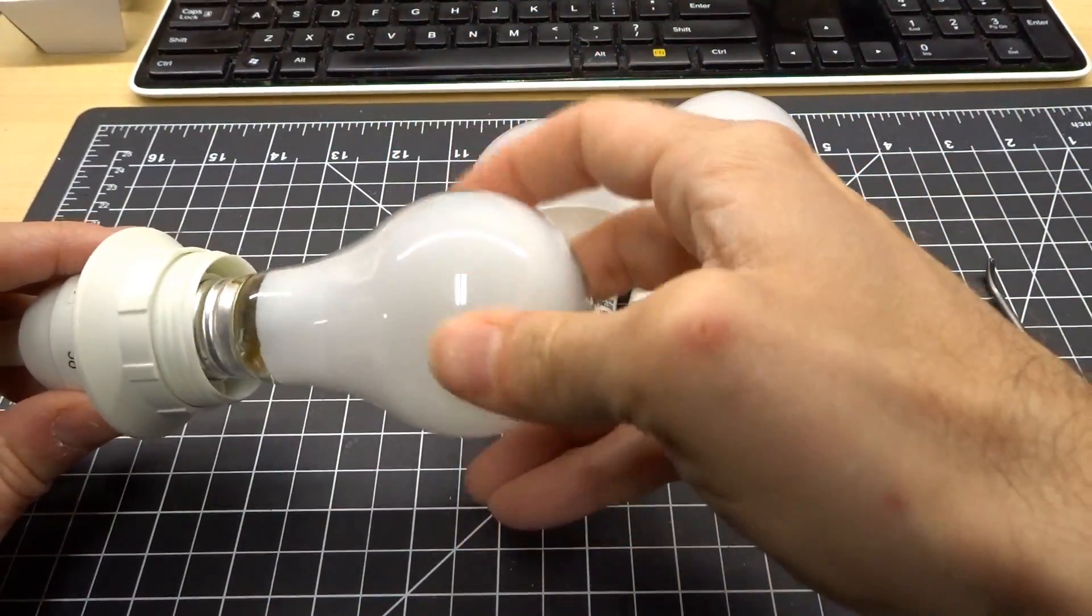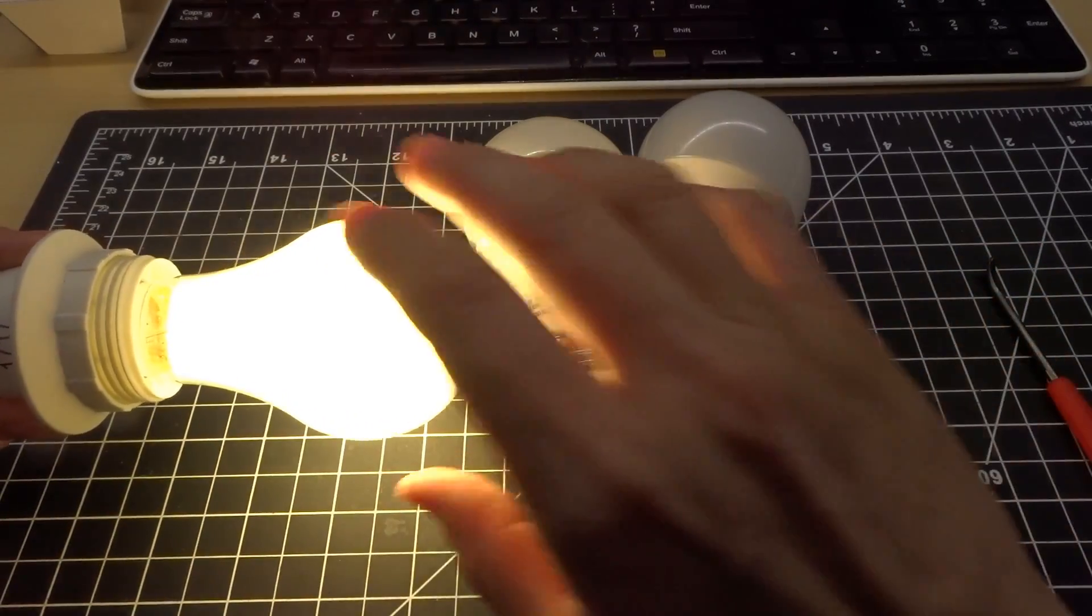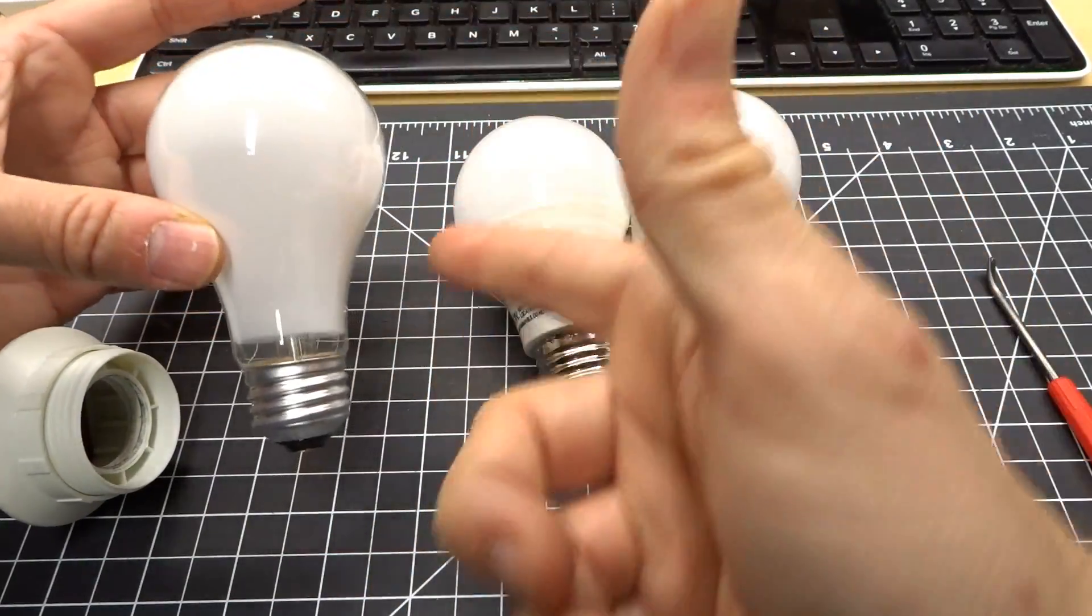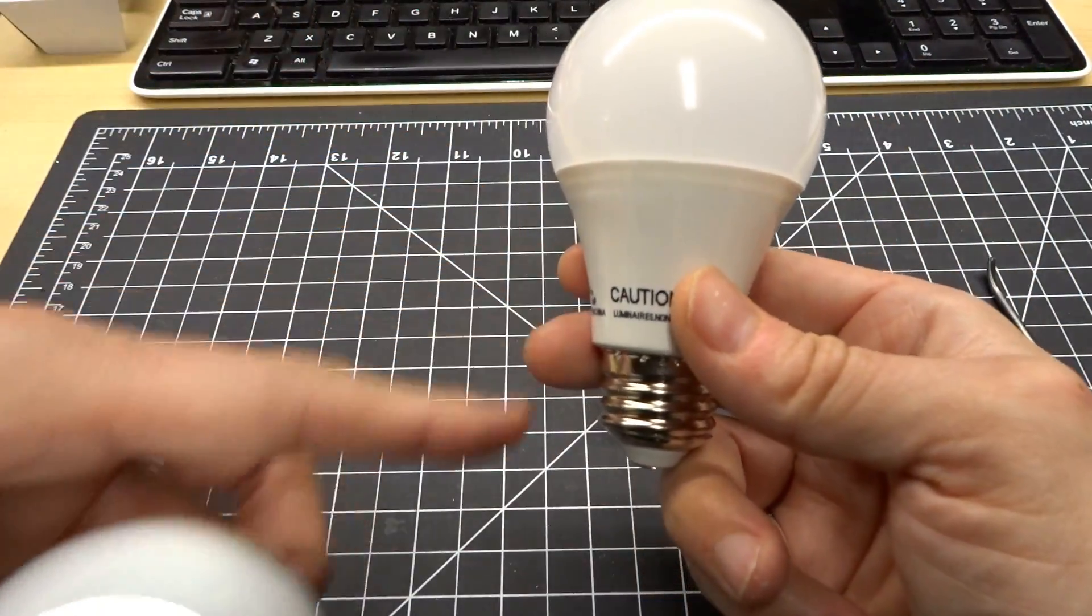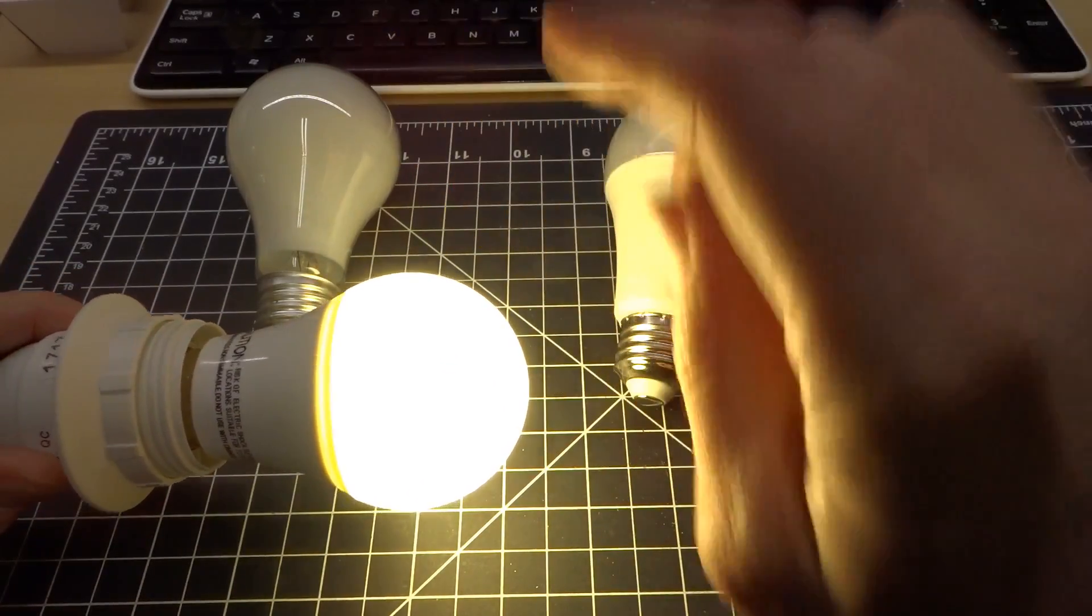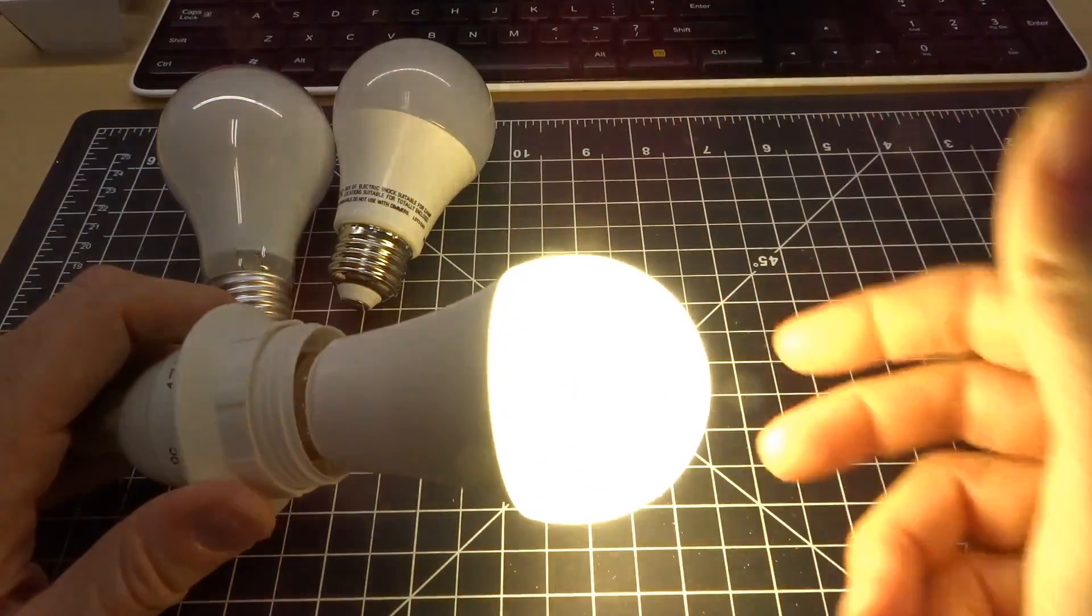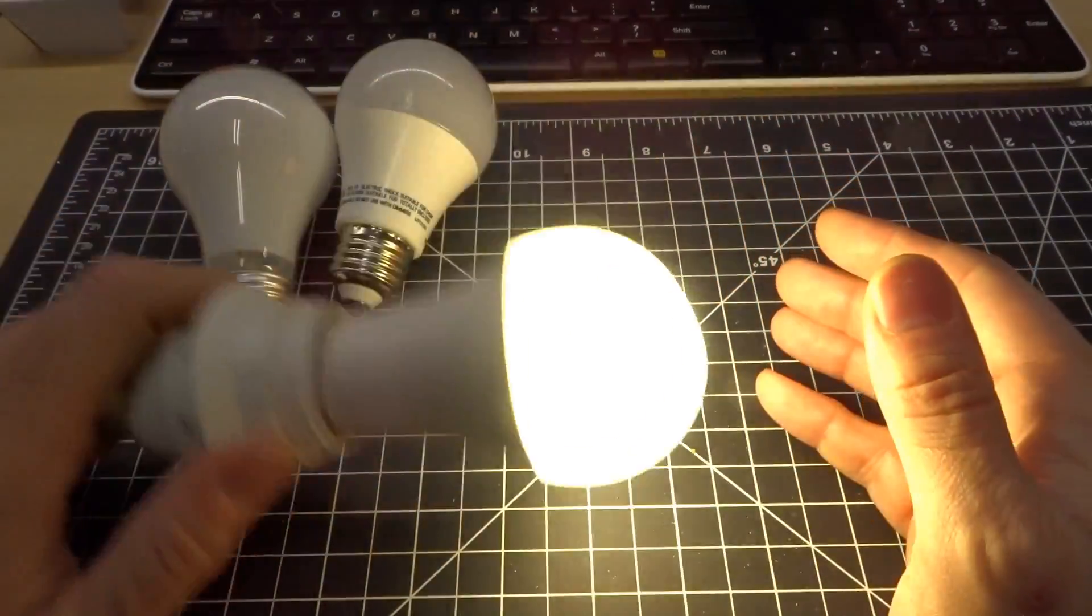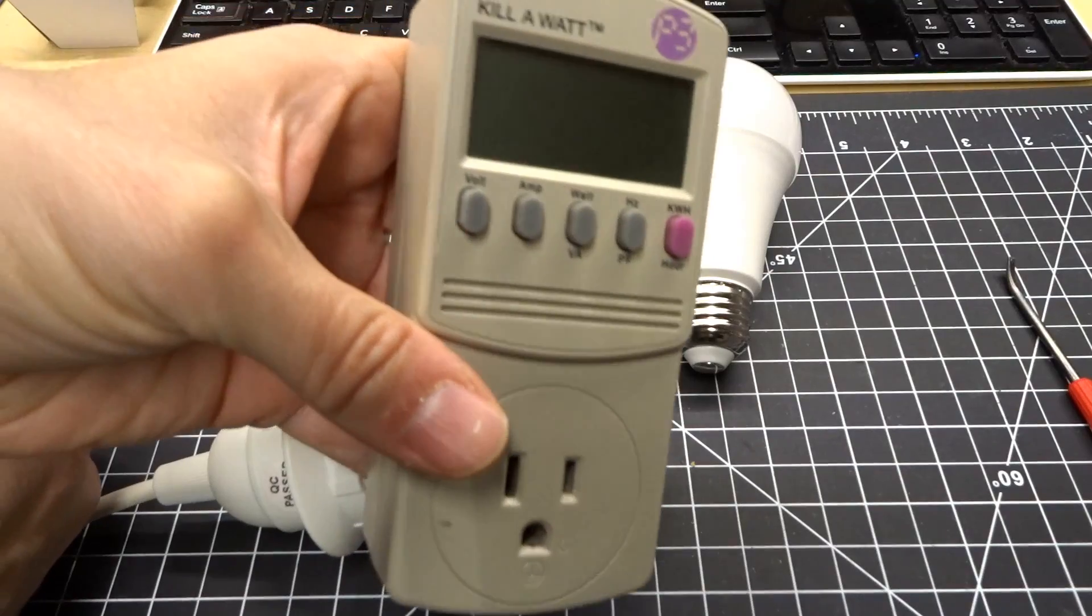Alright, first off, let's check out the incandescent bulb. I haven't really used these in a long time, so, oh yeah. It's bright. It's very warm color. It's really hot right away. I'm going to unscrew that. Yeah, on the top it says 760 lumens. With an incandescent bulb, the filament is in the center and light radiates out all around. Now, I don't have the right equipment to measure that, but just know that when you run these in the same lamp, this will have a lot less light coming out this direction than this bulb. So the Sunbeam bulb seems roughly equivalent to the incandescent bulb in brightness. I don't notice any flicker whatsoever. Now, let's try this one, the one we're testing today. 75 watts. Ah, yes. Okay. So, significantly brighter to my eyes. I know in the camera it's going to be impossible to tell. Also, I don't see any flicker, any perceptible flicker in this. Definitely the 3000 Kelvin temperature difference is noticeable.